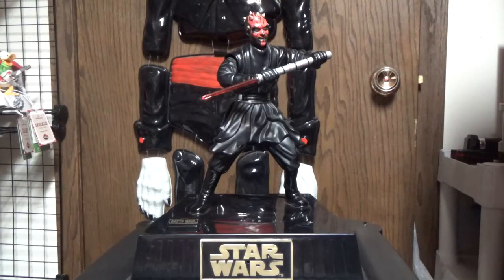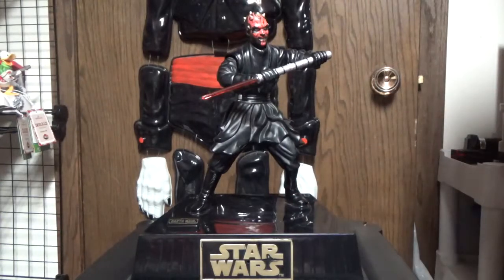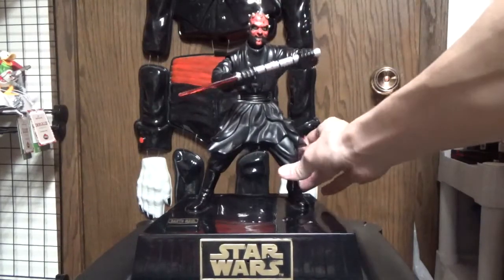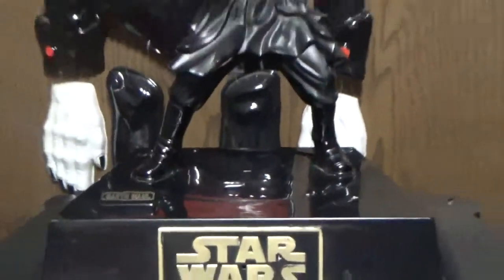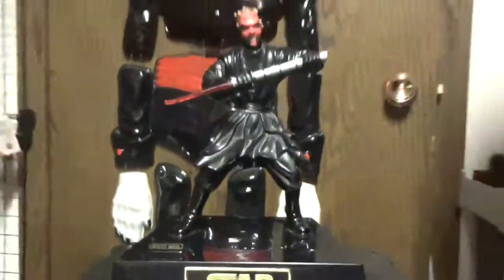It's not fixed yet. The arm moves up and down, the lightsaber comes out, he talks, and his body turns. But he doesn't move up and down and he doesn't rotate — and that will be fixed in this video. I've reviewed these before, but this is just a new one. It didn't come with a box, but I do have a box from one of my others, and that's in the other video which I will be uploading very soon.